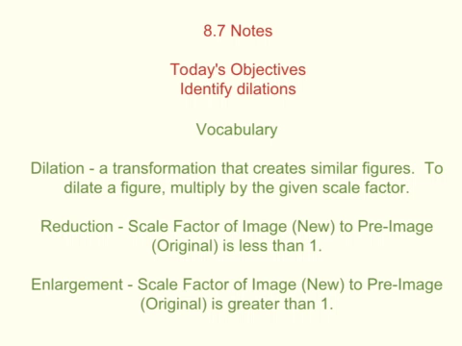So remember, there's a lot of different transformations. You have translations, which is moving a figure. You got reflections, flipping a figure. Rotations, which is turning a figure. And then you have dilations. So the other three, rotations, reflections, and translations, will create congruent figures because we don't change the size of the figure when we move or flip it or turn it.